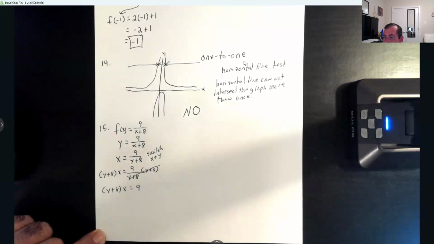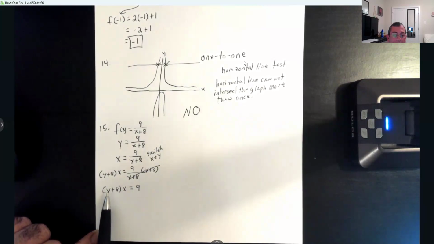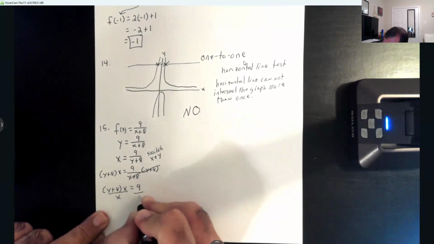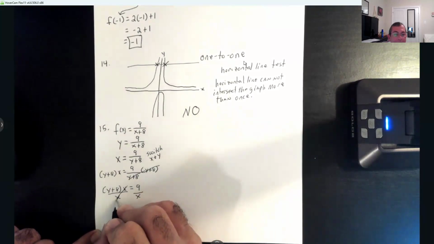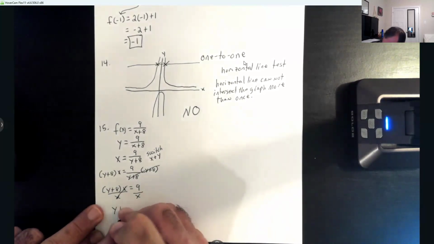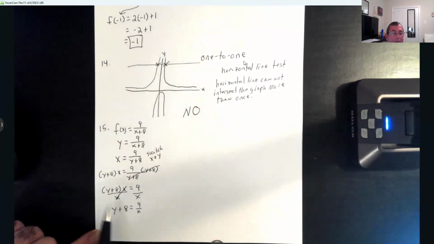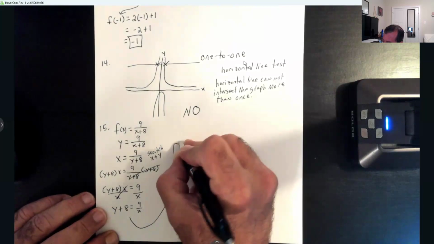Now, y'all, two things you can do here. But me, I'm not going to distribute that x because I'm solving for the y here. So since this x is being multiplied, I'm going to come in and divide both sides by the x. Because now look, these x's cancel, leaving the y plus 8 equals the 9 over x. And I don't even need the parentheses no more because all that's left over here is that y plus 8. And y'all look at that, I got one more move on this one. So let me bring that up here.